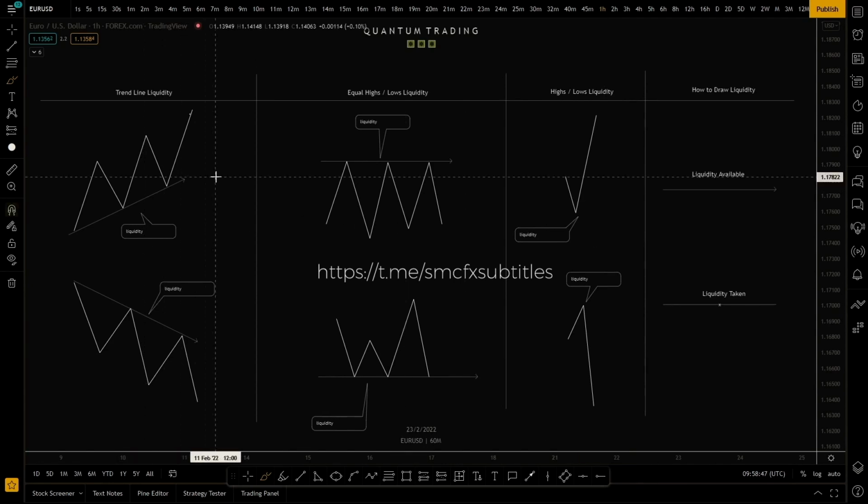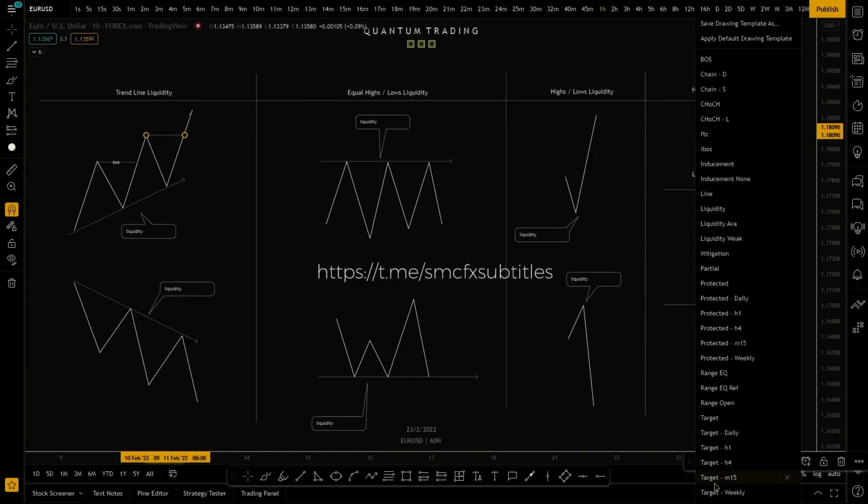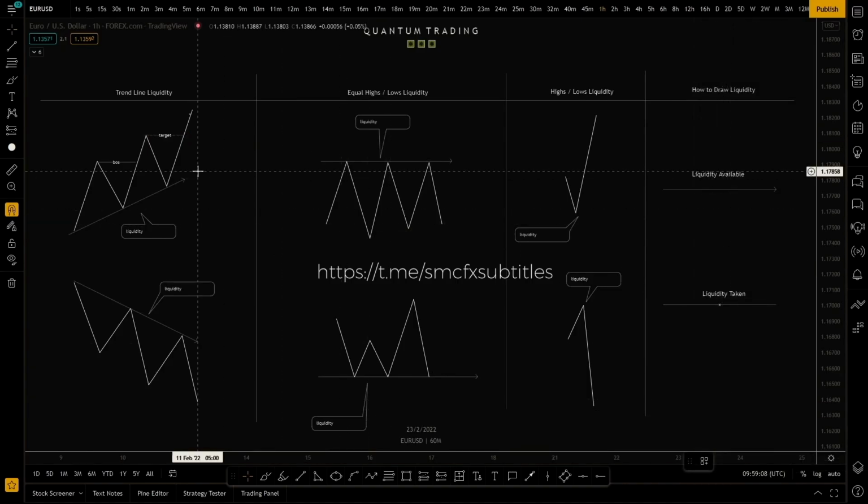So if we look at this from a market structural perspective, now that we're talking about liquidity, we have a bullish breaker structure. This leaves behind a new protected low and a weak high. Now, when we say a weak high, we are targeting the liquidity above the weak high. So when we have this weak high, we are looking to take the liquidity above it, because that is our target.